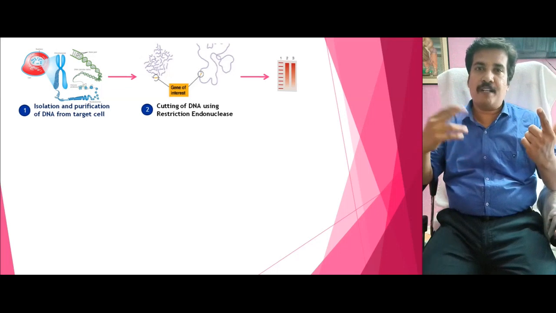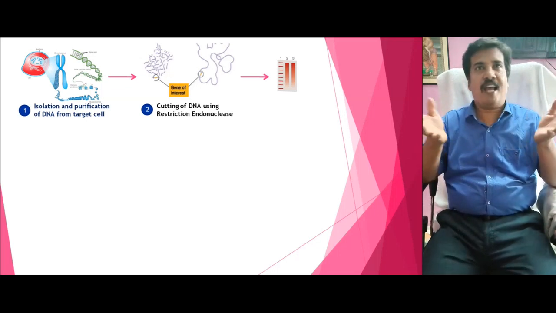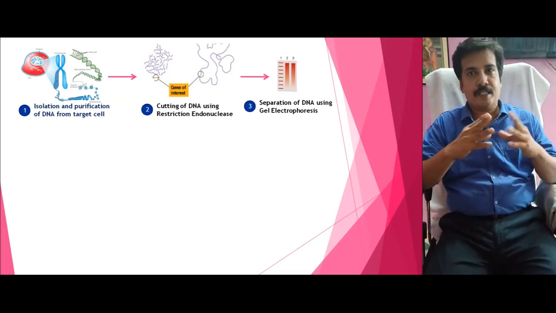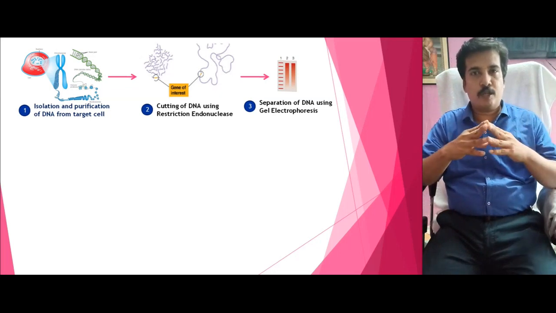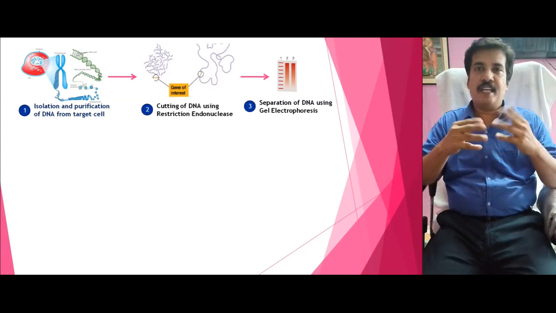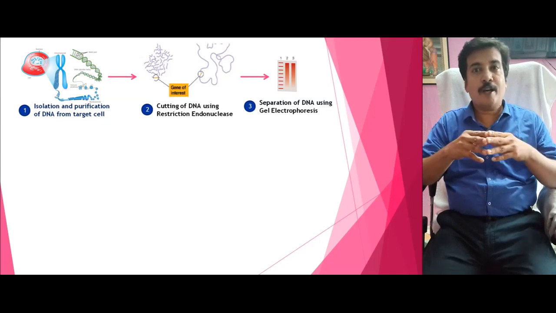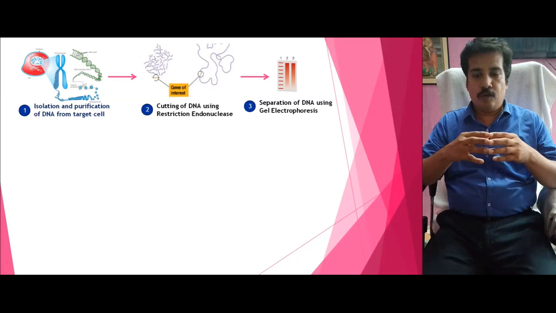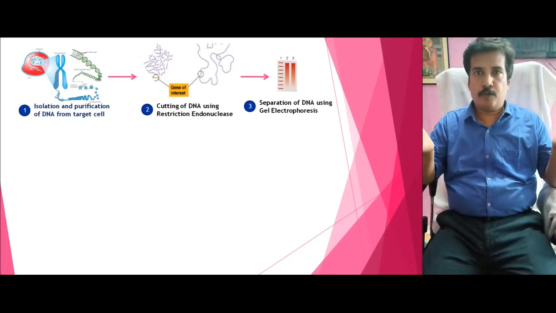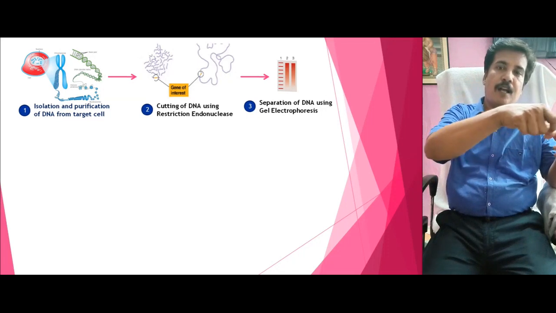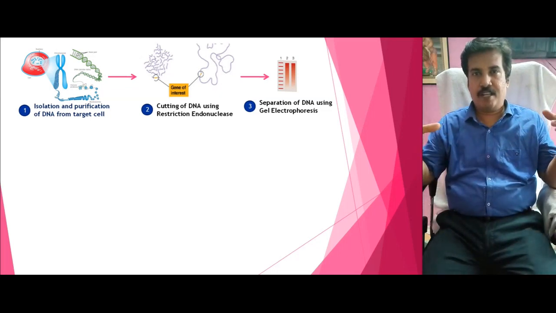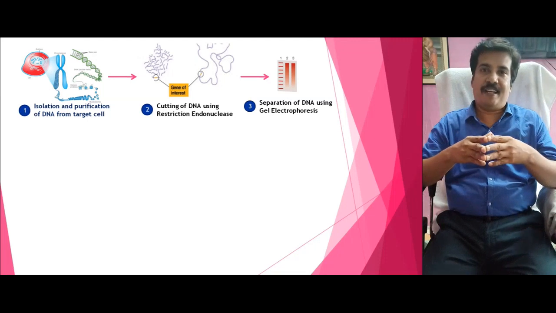After cutting the DNA, we have to separate the fragments individually. The separation of these fragments is done with the help of gel electrophoresis, which is a separation technique based on charge and mass — that is, size. The DNA is separated using horizontal agarose gel electrophoresis. We prepare a well in the agarose gel, add all fragments of the DNA, and apply two electrodes — one negative and one positive. Since DNA is a negatively charged molecule, smaller fragments move farther and larger fragments remain near the well.